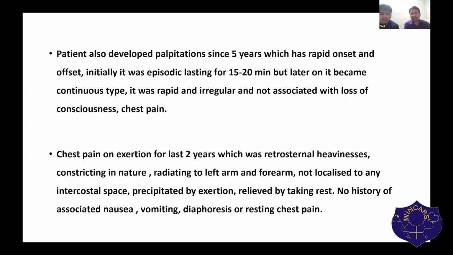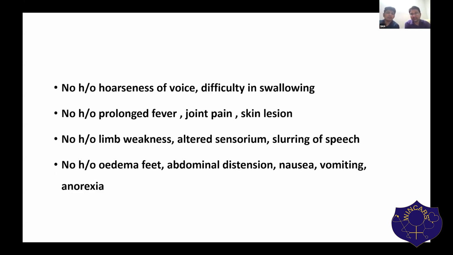She also complained of chest pain on exertion for the last 2 years, which was retrosternal heaviness, constricting in nature. It was radiating to the left arm and left forearm, not localized to any intercostal space, precipitated by exertion and relieved by rest. It was not associated with nausea, vomiting, or diaphoresis. There was no history of resting chest pain.